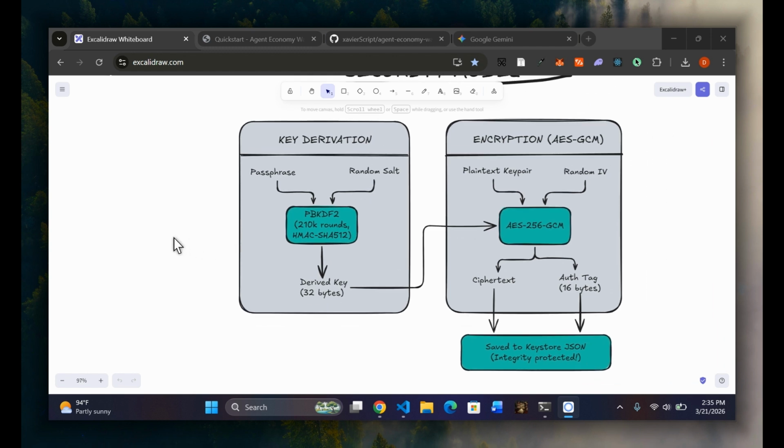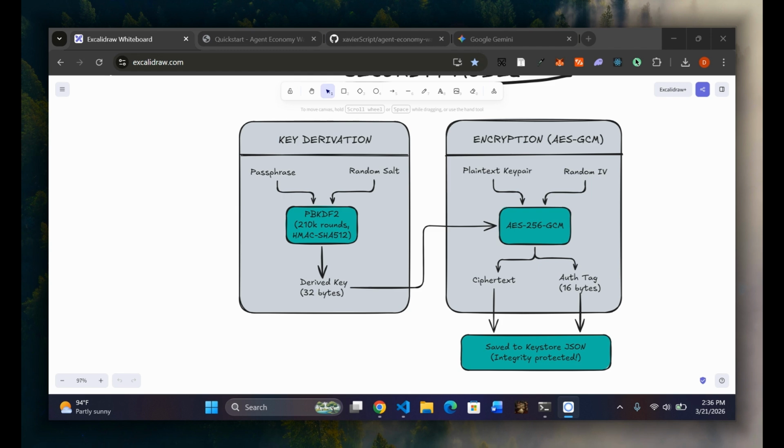Normally you can't use a human readable passphrase directly as an encryption key. They are too short, too predictable, and they don't match the exact byte length required by modern encryption algorithms. So what this does is it takes the passphrase and a random salt. The user's passphrase is combined with the random salt. A salt is a string of random data added to the password before hashing.